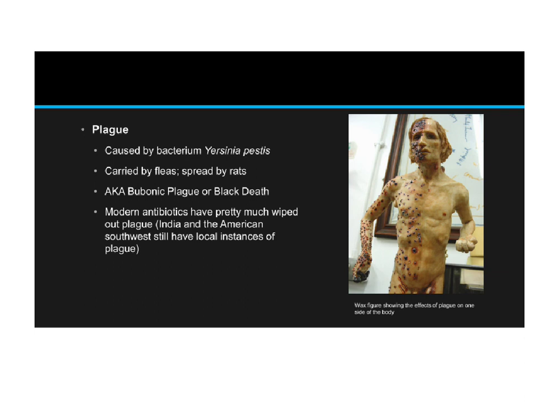Outbreaks of the bubonic plague or the Black Death wiped out large sections of the population in Europe over and over and over. There were plagues throughout Europe. Historically, lots and lots of instances of this. Modern antibiotics have pretty much wiped out the plague. There are still local outbreaks in India and in the American Southwest. However, plague is treatable. I mean, it's a bacterial disease.